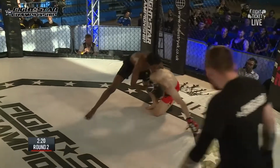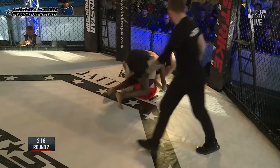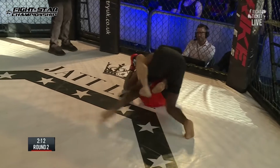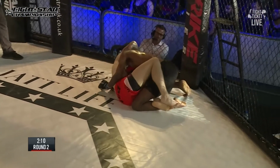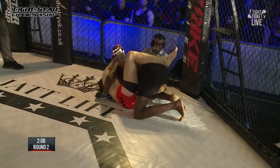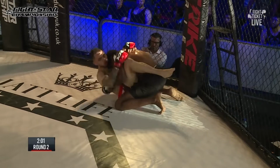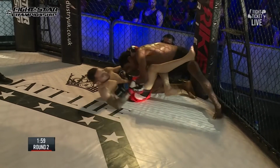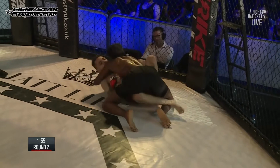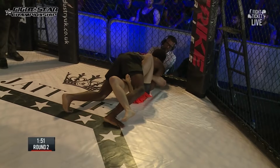Oh, it's a takedown attempt here from Roye. Instantly stopped by Imran, but it looks like almost like Kane pulled guard again. Imran in the top position here now. And you've got to think about the judge's perspective here if this goes the distance. Imran's controlling in the top position. He's looking to pass the guard. You know, he's scoring the more favorable points here in this matchup.